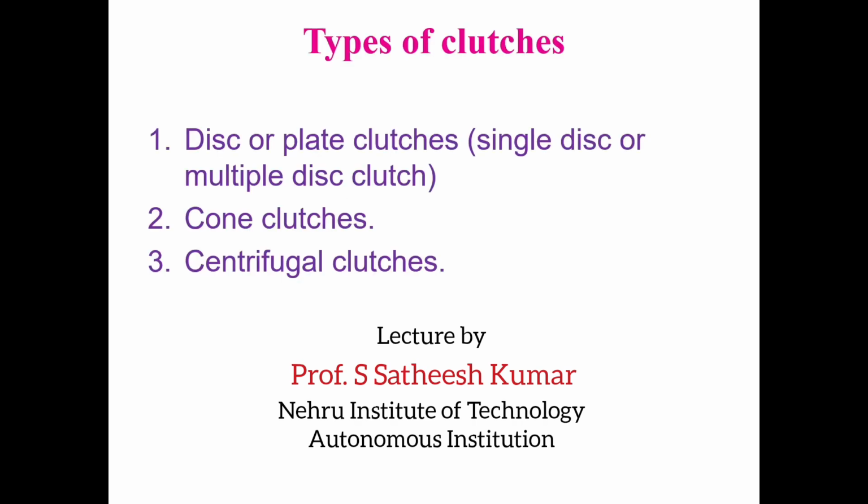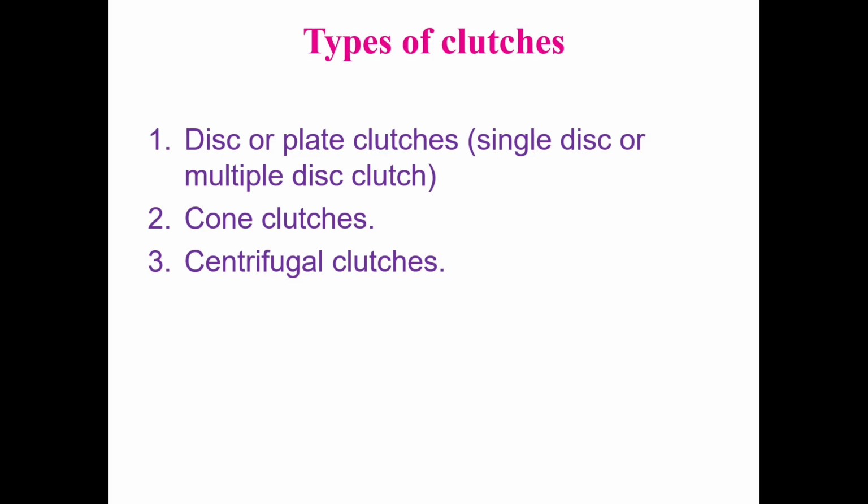In this session, we are going to discuss the types of clutches, the formulas used for calculating clutch-related problems, and some sample problems. Basically, clutches can be classified into three types: disc or plate clutches, cone clutches, and centrifugal clutches. Disc or plate clutches may be either single or multiple disc clutches.